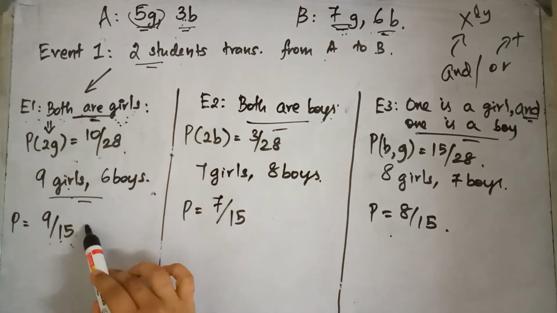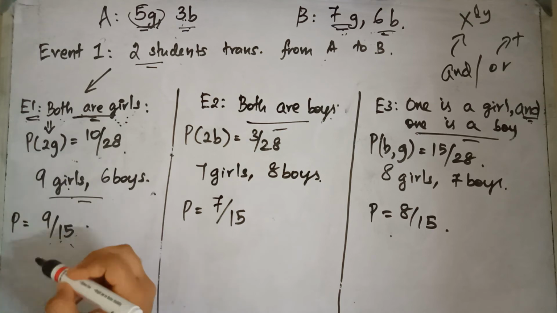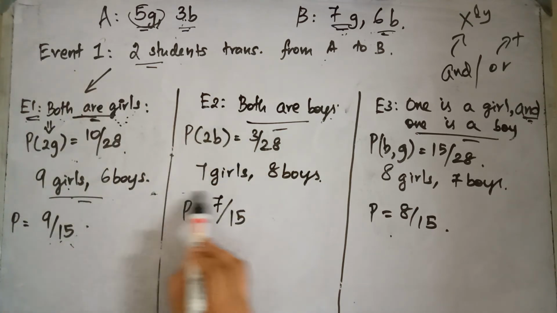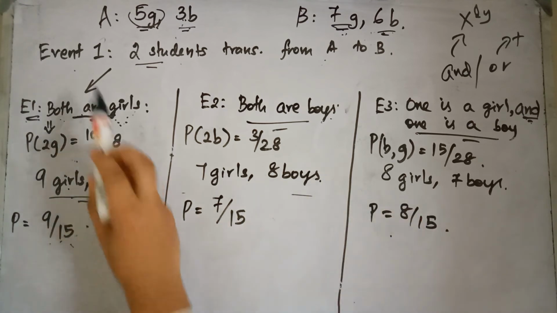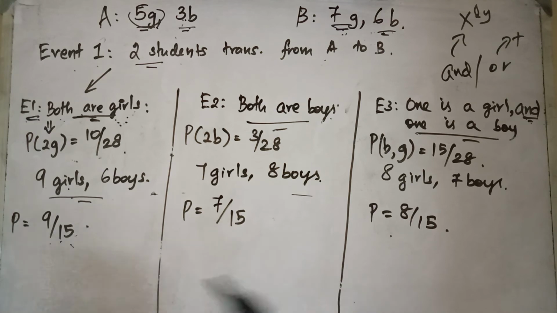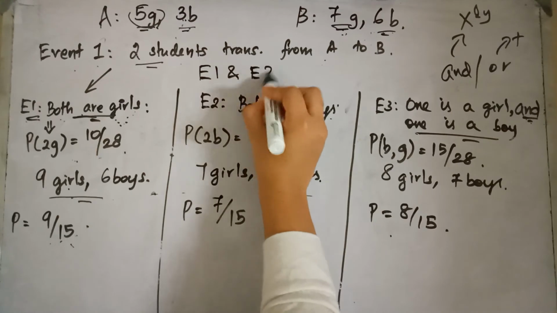Both of these probabilities happen. This is event 1, right? And the second event is, I'm sorry, I didn't mention that. Somewhere around here, I should have inserted event 2, and that is choosing one student randomly from class A and B, and that student is a girl. So what is the probability? That is event 2. Now both event 1 and event 2 happen.